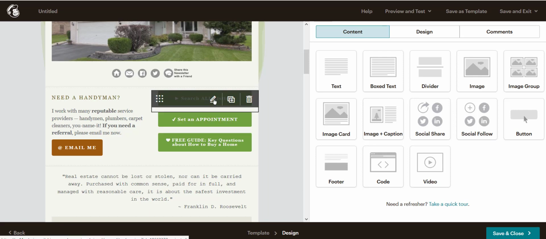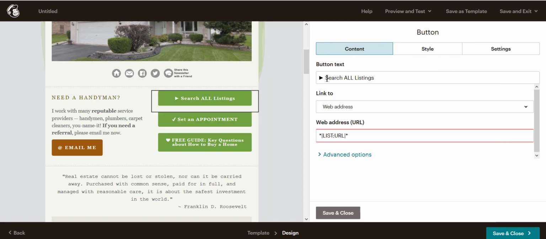You can change buttons, but again by clicking on the icon. You can change the button text there. You can change the URL of the button if you want to change it from your normal URL, which normally is going to be going to the list settings that you sent to us. It's going to be going to the main URL, your main search page. If you want to manually change it, just type your URL right over the top of that.